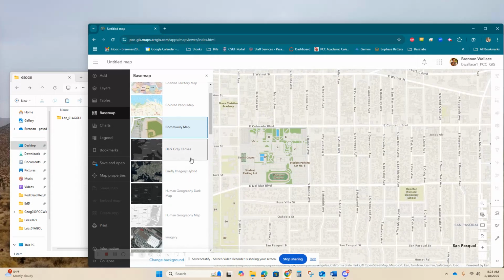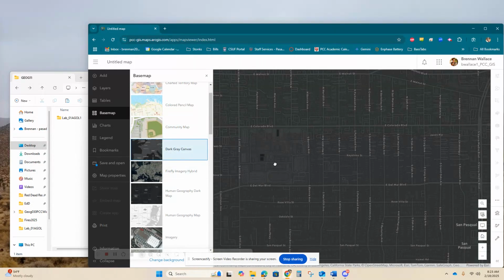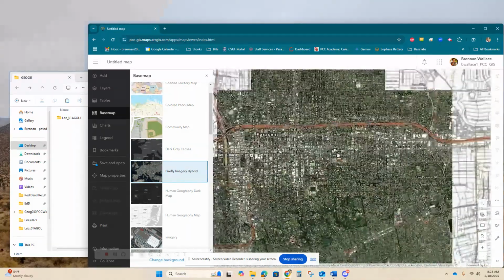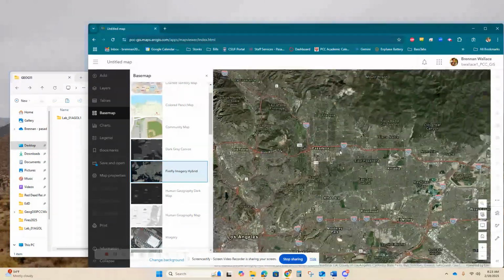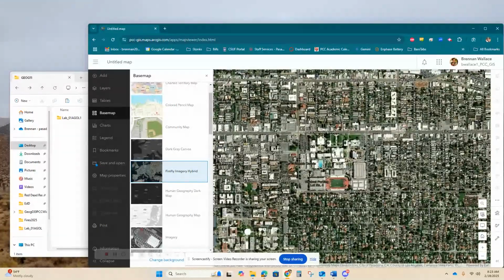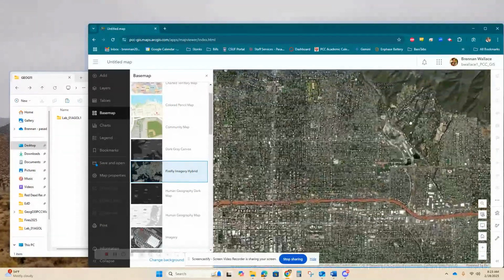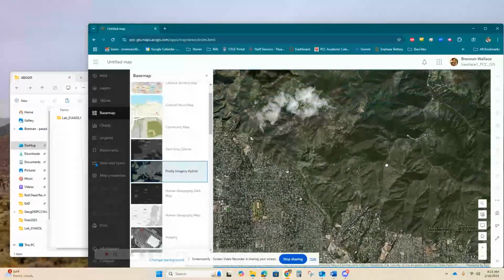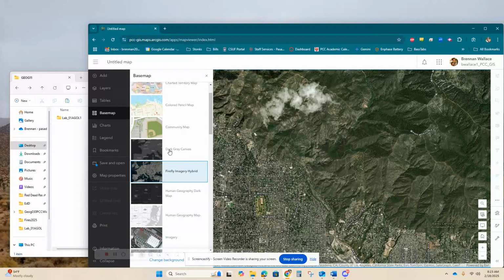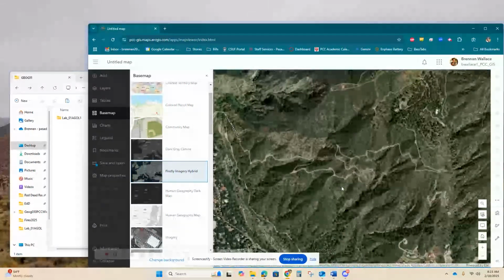Dark gray, that's aesthetic, if you want the night mode. Firefly imagery hybrid is a hybrid of a bunch of satellite and airplane layers that, if you're looking for recently updated imagery of an area, Firefly might have it.